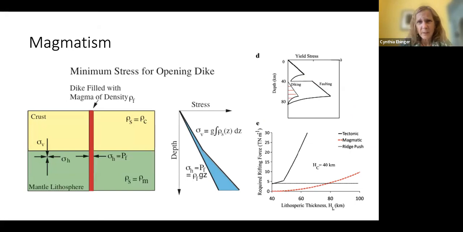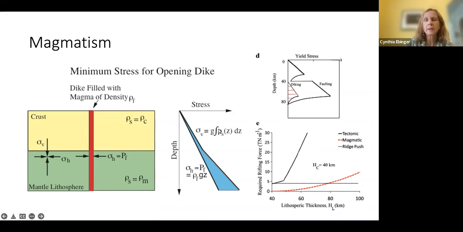Okay, so the last piece of this that I want to get into is just to try and help you understand, in a simple way, there's considerably more to this, but as a starter, how we then put magma into the system. So we have a crust and a mantle, okay? In this, over on the left-hand side, in this case, this rho S, we're just saying that this is the simplest relationship over here.